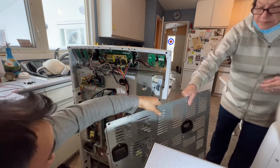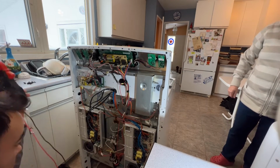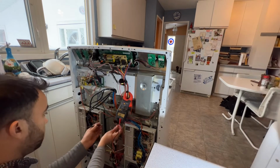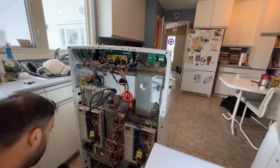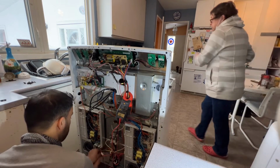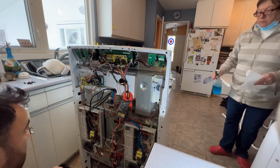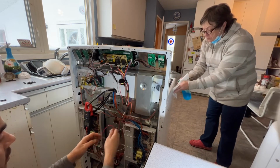So the back panel is off. Now I can check my broil element, my convection element, and bake element to make sure they're working. I have it on continuity test. Clamp it here. So the convection element is okay. Every time you test the components, bake, broil, convection, you disconnect one of the wires so you get a good reading. The bake element is also okay. And now the broil element is right here, these two pins. I'll disconnect this.